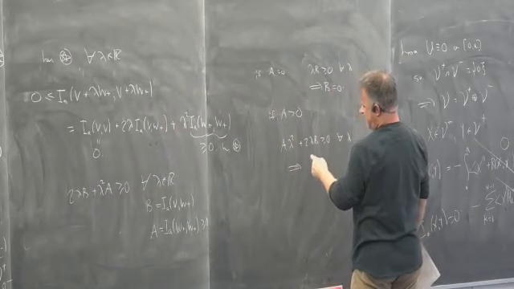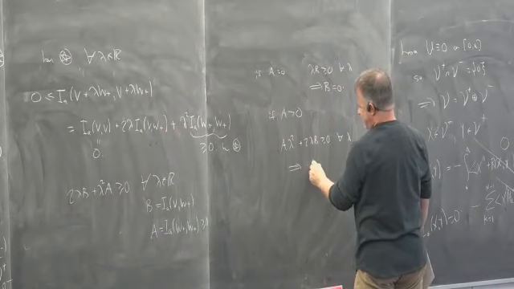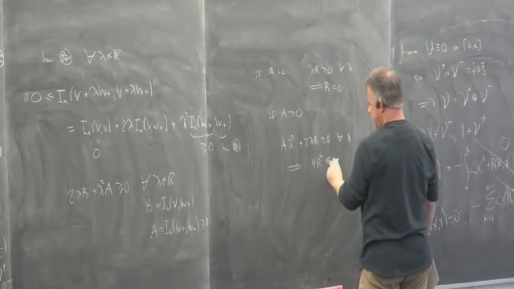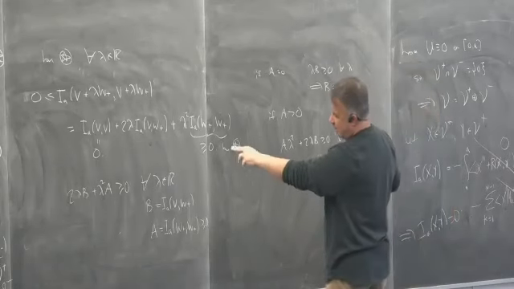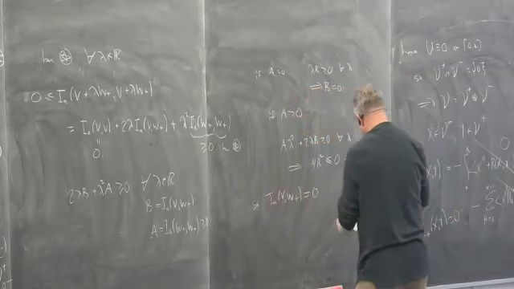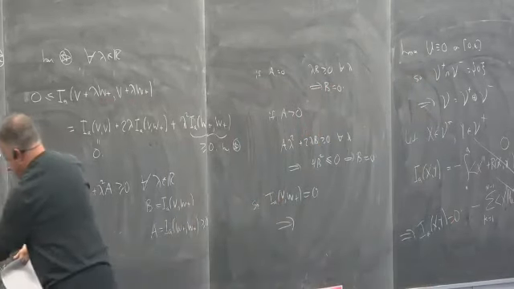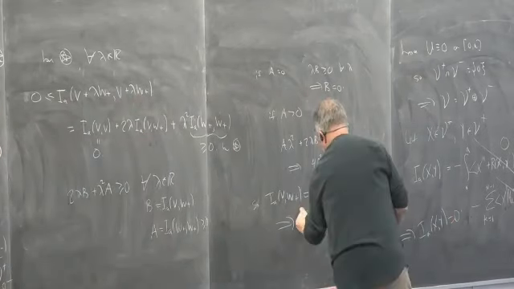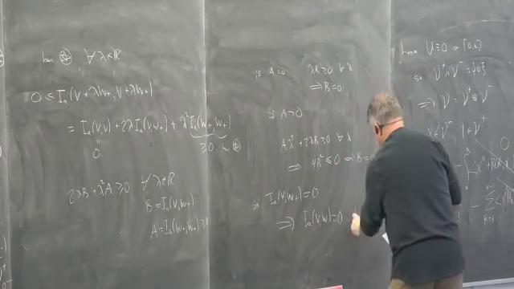Well, that implies the discriminant has to be non-positive, right? There's no distinct real roots. So that means 4B squared is less than or equal to 0, and that means that B is equal to 0, right? So regardless of what situation we're in, B is equal to 0. So IA of V, W plus has to be 0. And then, because I already know that this one is 0, now I know that this is also 0, we get that IA of VW is 0 for all W.